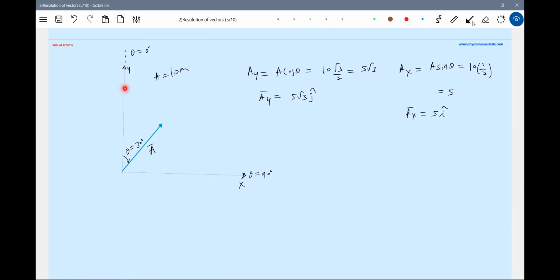The horizontal component should be along theta equals 0 degree. No, this will become the horizontal. I think that here is where a lot of students will get confused. So what is the comment I should write? This is the horizontal component, and this is the vertical component. What is the total vector A bar? Let's get into it. So when you split up A bar, what do you get?